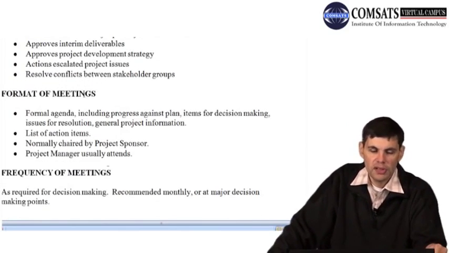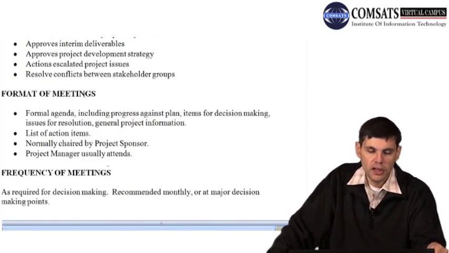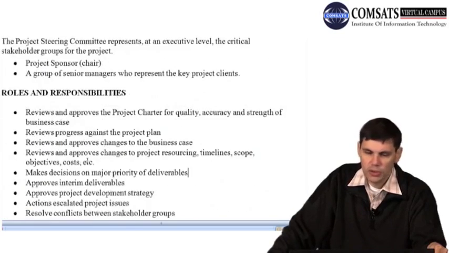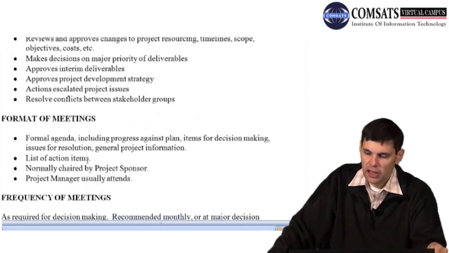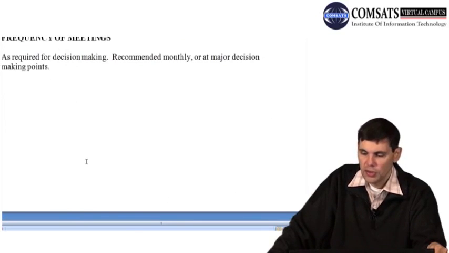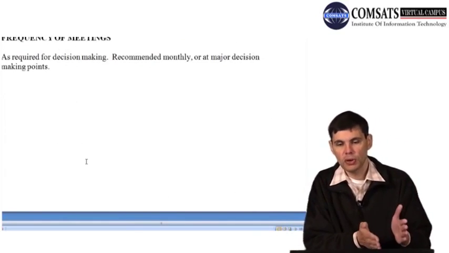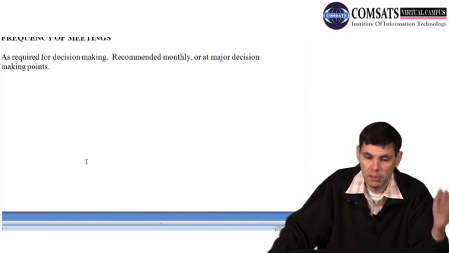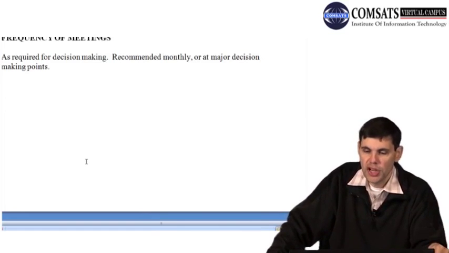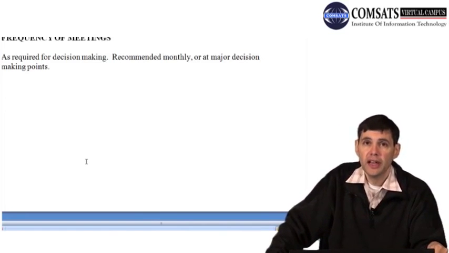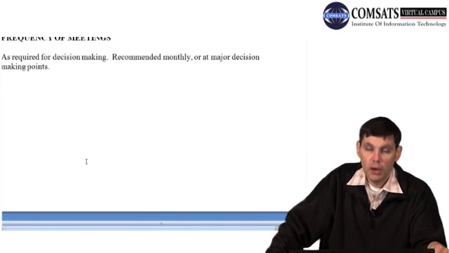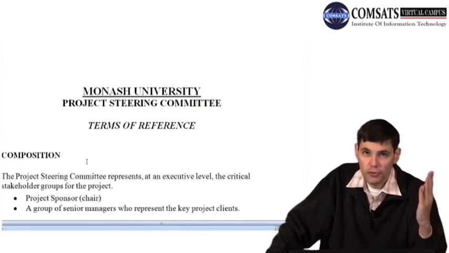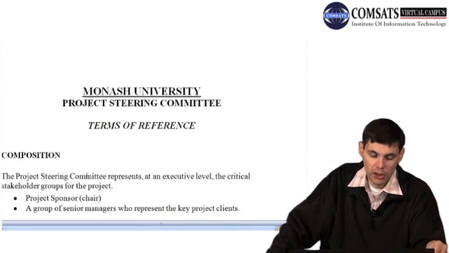And then here also some supplementary information is given, the format of the meetings, the frequency of the meetings, a very short document. It's basically just 1 page long as you can see it. So you can have a very short document, you can have a longer document, you can have a more voluminous document depending on what kind of project or program you are engaged in and how complex it is. Everything is possible. There is no fixed template, there is no fixed model.